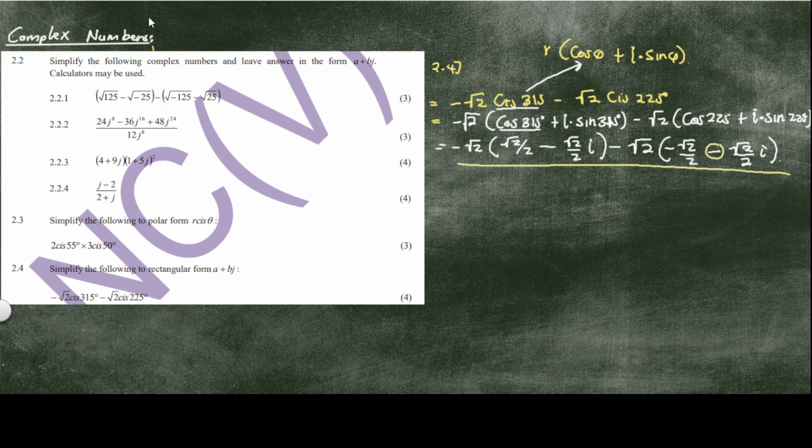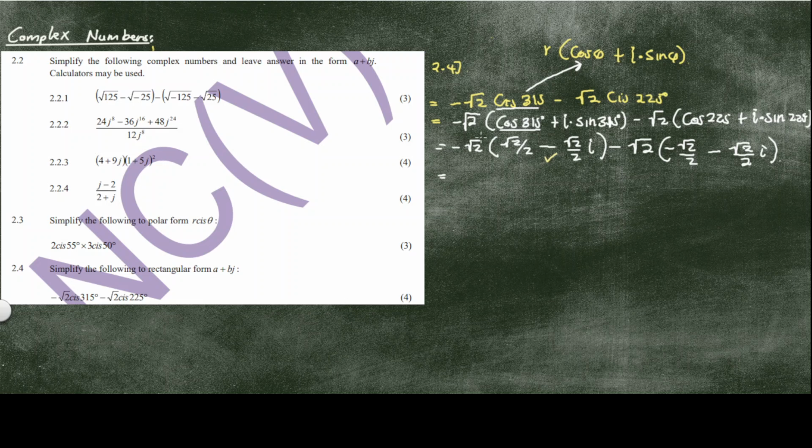Depending on the mark allocation, sometimes they might say for writing this correctly there's a mark, and for writing this correctly there's a mark. I think that is fair. However, whatever comes next becomes completely wrong because of this wrong sign. Let's say instead of writing a negative here, you write a positive, then this thing is wrong. So just pay attention to your signs.